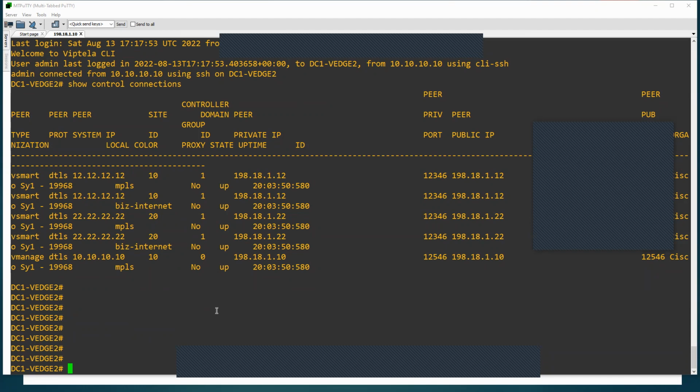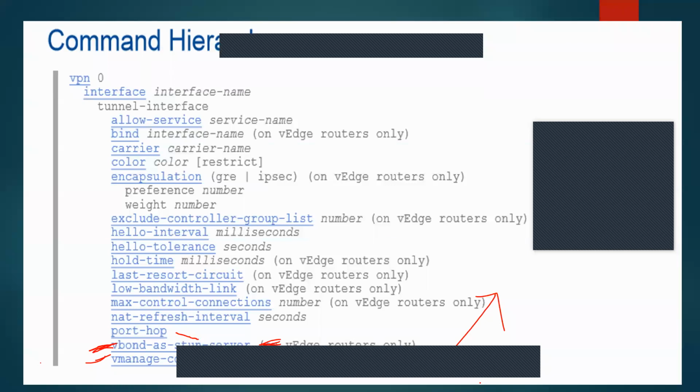No, so how it will work, this okay. vManage and MPLS? I will explain. The preference that you are talking about is related to the data path. Yeah, I think it is for the TLOC. Yeah, now you're right. But the preference that you are seeing here is different. This is how vManage will reach the vEdge.